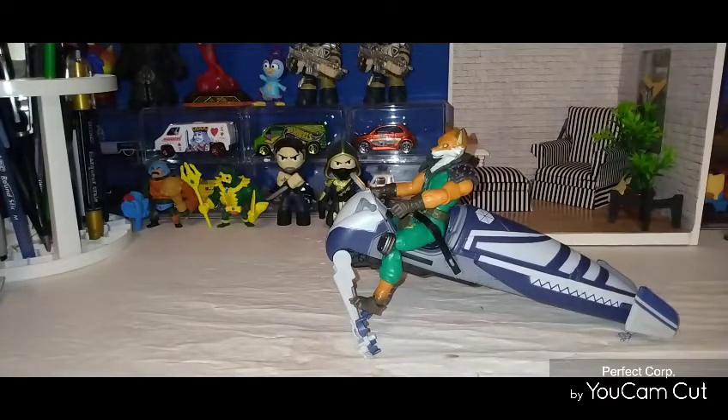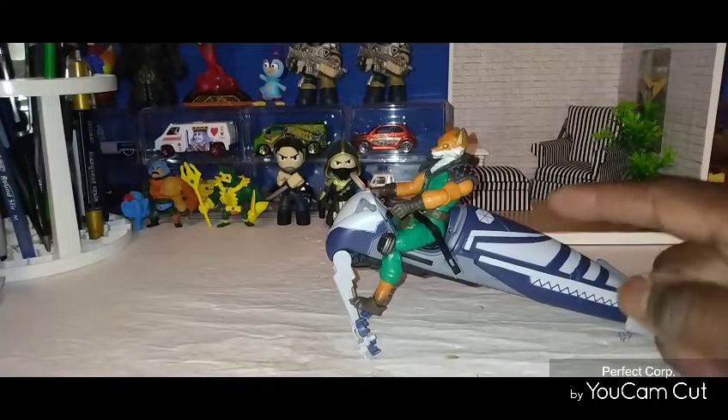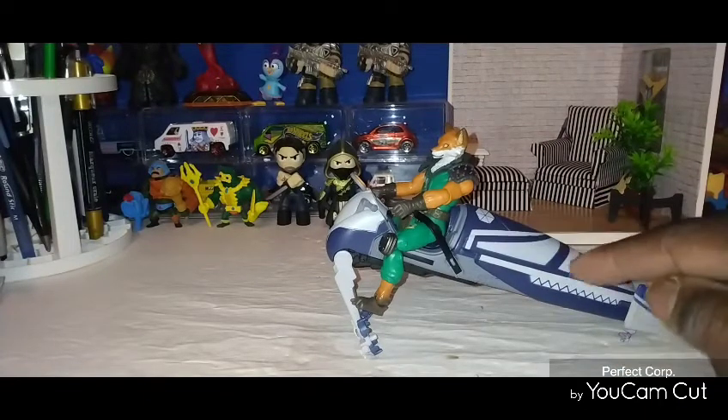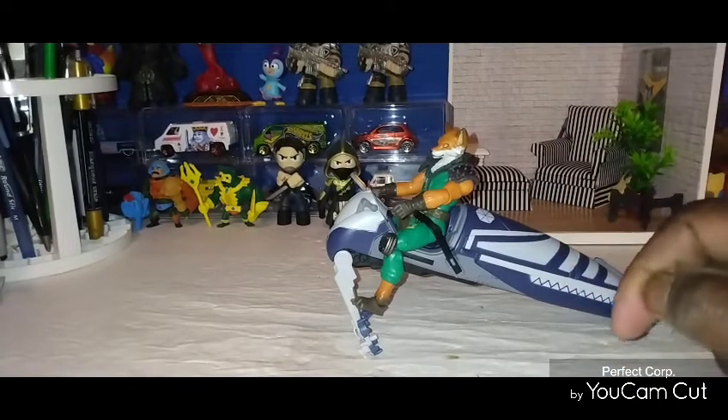There he goes — so how do you like it? Looks cool. Leave in the comments below what you think I should name his ride — remember what his name is in the comments, something to fit that. So that's it. Everybody have a great night, or a great morning, or a good evening — whatever it may be for when you're watching this. Be safe out there and enjoy your collection, whatever it is. I'll talk to you guys on the next review with the Harley man. And that's all folks, thank you.